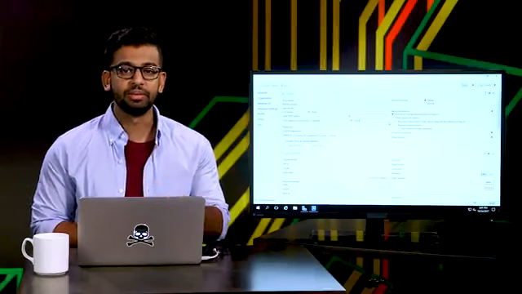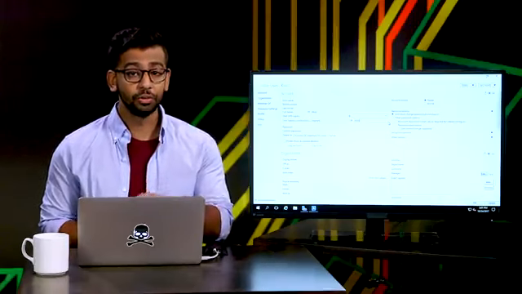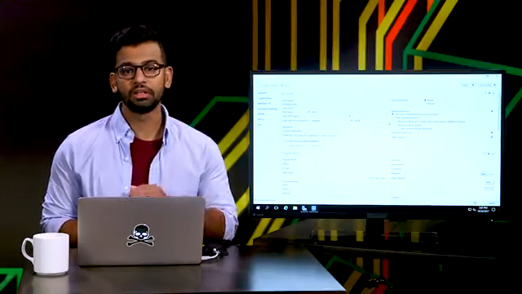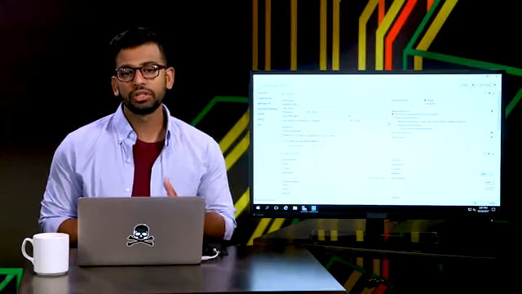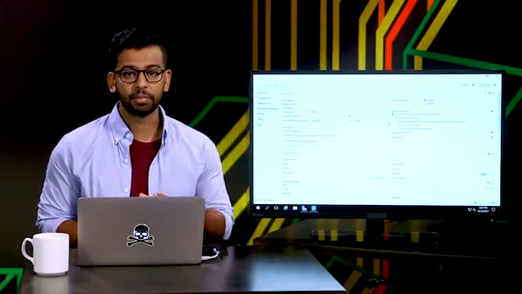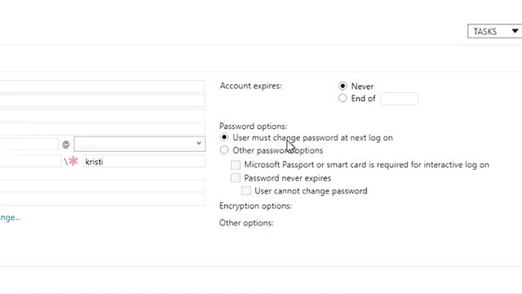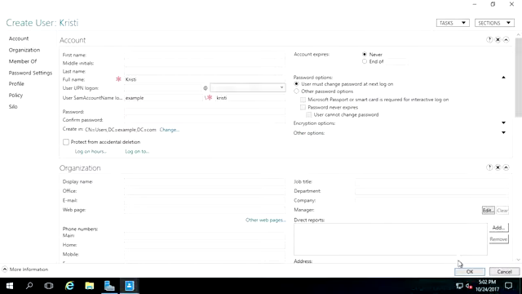You can see that the domain is going to be part of the account's full name. Each user account has to have a unique username within the domain. We're just going to use Christy's first name here. Now, let's set a password for the new user account. We don't want to know Christy's password, so we're going to make sure the option "user must change password at the next login" is checked, and then choose a random password for her. Like so.